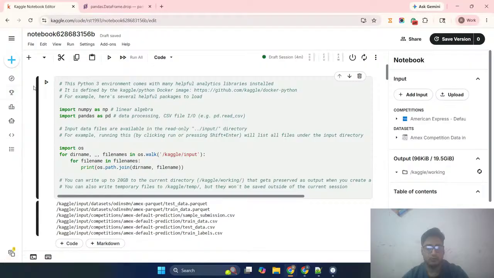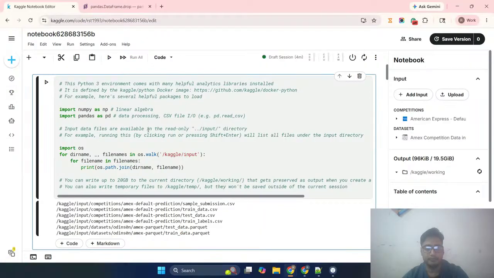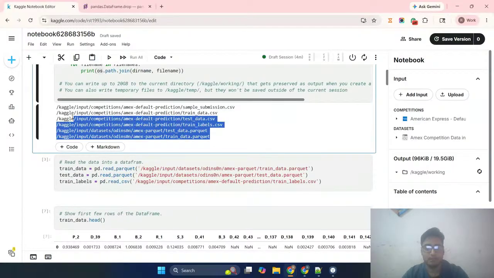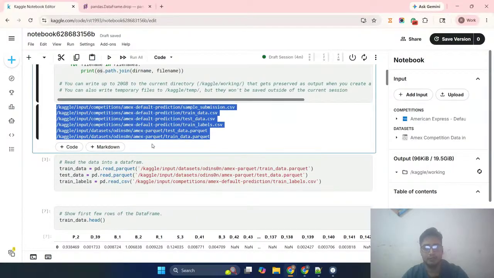So this is our first run. We have imported NumPy, we have imported pandas, then import OS. And this is the path for all the data sets we have.